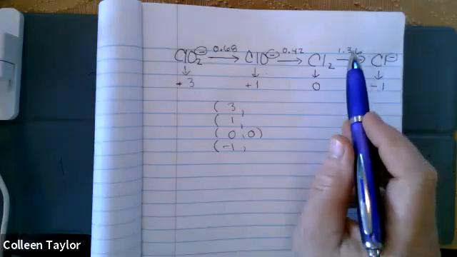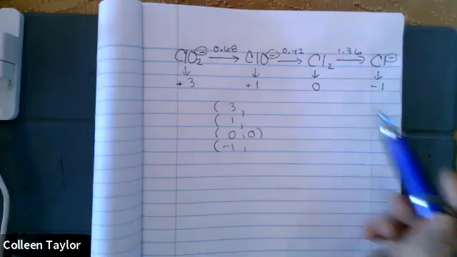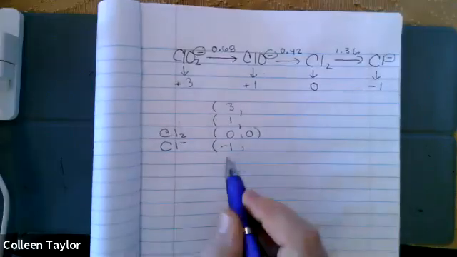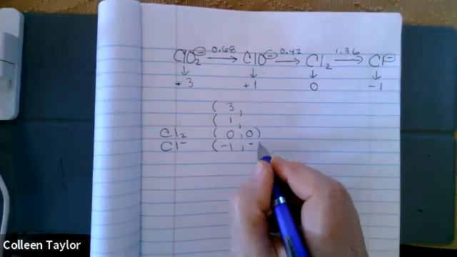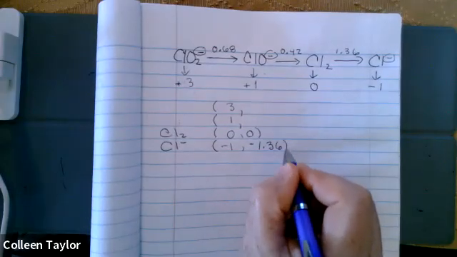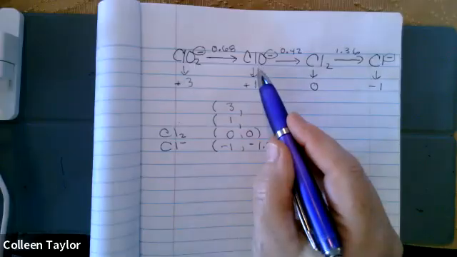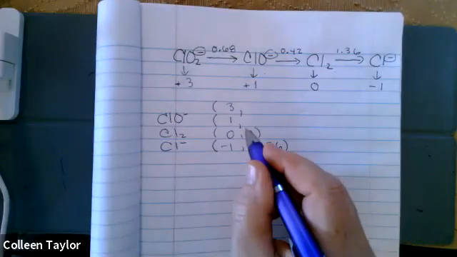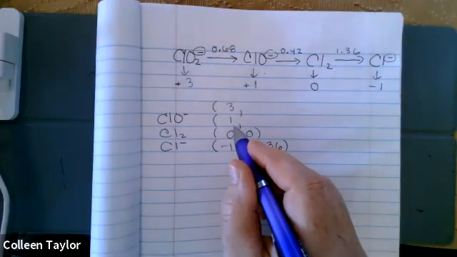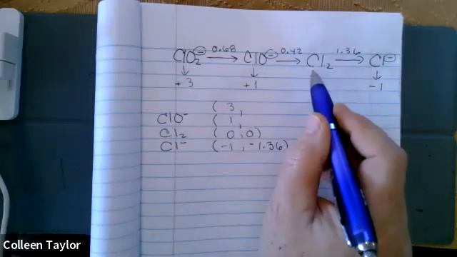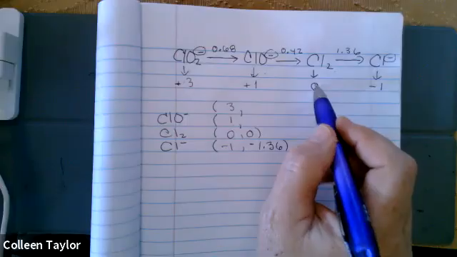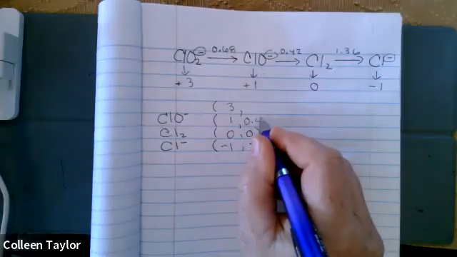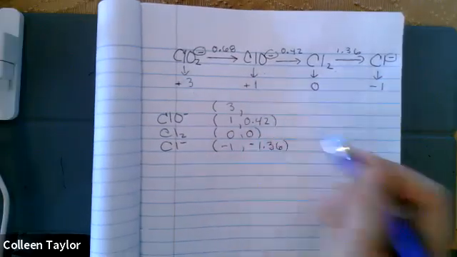So N is -1, and we multiply it by the 1.36. So this was for Cl2, and this is for Cl minus. So we have -1, and the Y is -1.36. Okay. And then we have the other side of Cl2, which is ClO minus. That data pair for our Frost diagram would be 1. And then it's directly next to the zero oxidation state. That would be 0.42. So 1 times that is just 0.42. By the way, these are in volts. I left off my units.